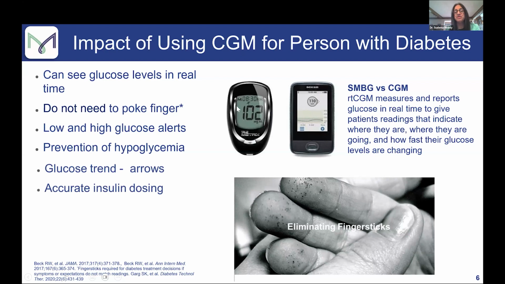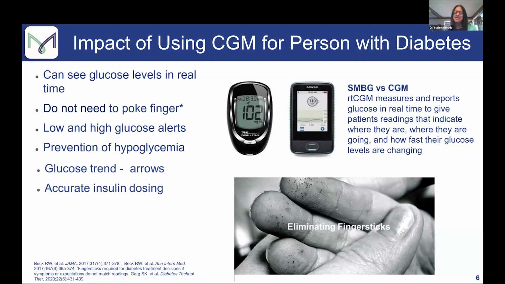You see here on a meter, you know what your reading is. But if you have a CGM on and you have diabetes, you have an arrow. And this arrow tells you where you're headed. Think of those patients who tell you, Doc, I eat the same breakfast every day. I take 10 units of insulin for my breakfast, and one day I'm high and one day I'm low. And then they go, I give up.